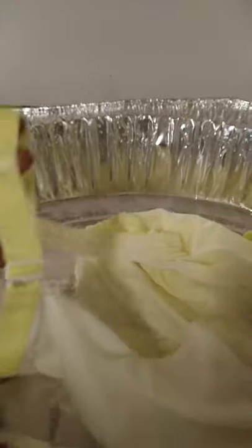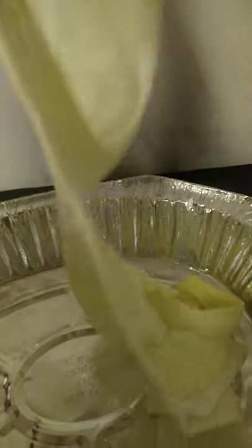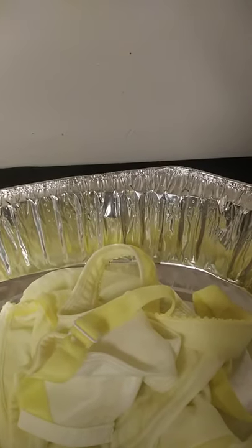Next one. Now this yellow one barely caught color. And I'm not sure if that's because I mixed food coloring in with it. But the red one, I mixed it in with it too. It's very, very light yellow and white in most places. Lord, I hope I can fix it. Otherwise, I spent a lot of money, guys.